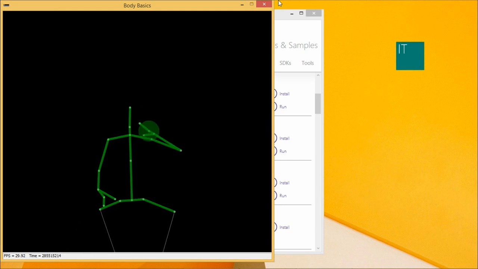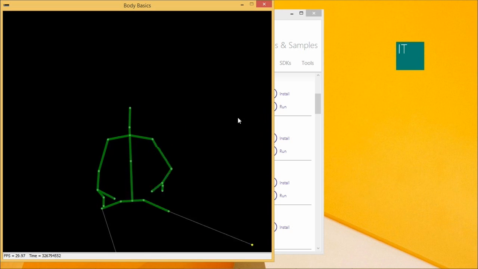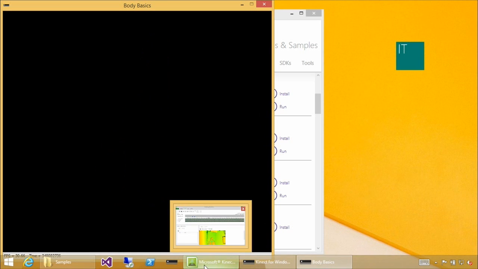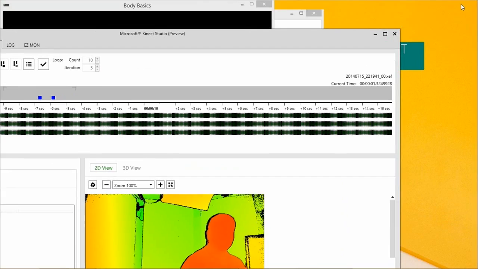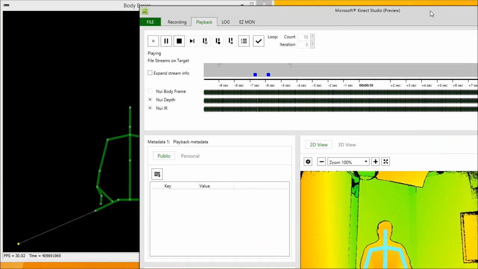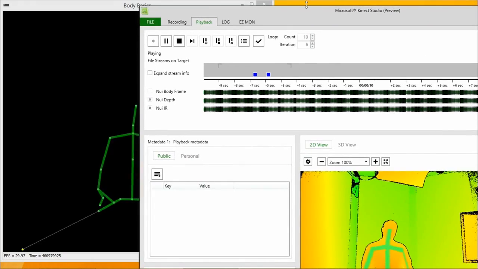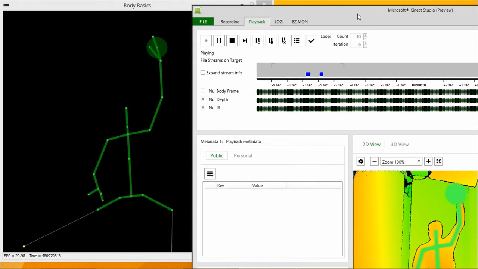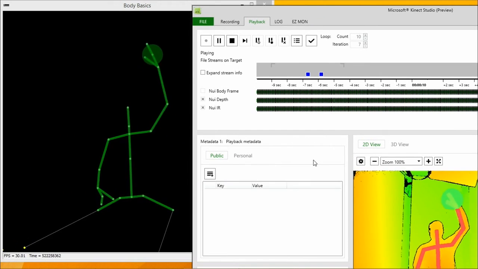Great. So right there, we've done that recording one time. We're able to sit there and code it, and that's correct. The one amazing feature now is I can take that on a bus, or a train, or a plane, and I don't need to plug it in. I don't need to have my sensor with me even. I can go work on my pre-built recordings. That's fantastic. Right, and that's really the strength of this tool, is you don't have to stand in front of the camera all day long.